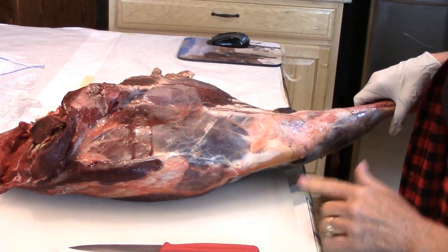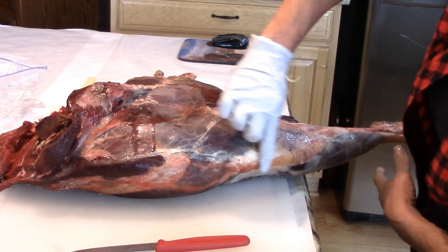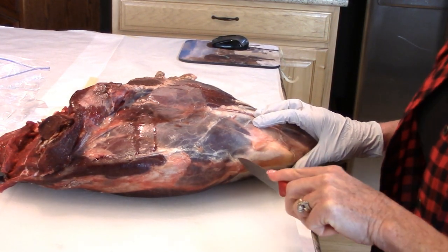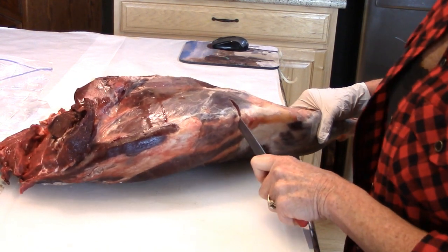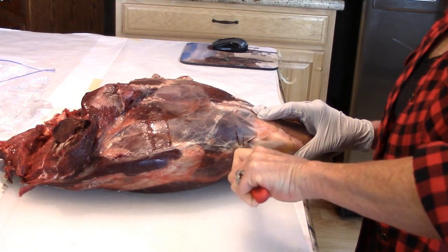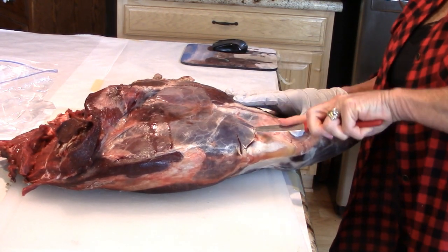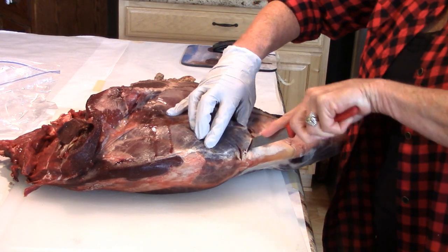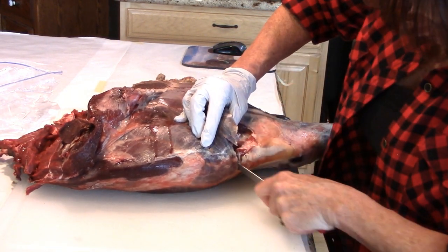I angled the camera a little bit different so hopefully you can see what I've got going on. Down here is the lower portion of the hind leg, which has got the shank meat on it. Up here at the top, where the bone and the connective tissue starts, where that muscle starts, is where we have to kind of go in and feel with your knife. It's easier to do this if your deer is hanging — you're going to feel where the bone is. You can also see along this edge kind of where it starts, and to keep from wasting any meat I just follow the bone. We're going to take the glaze off after we get this roast off of here.